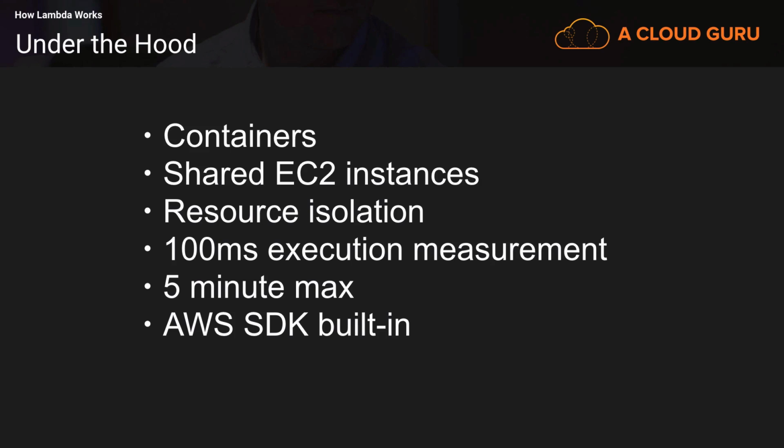machine. These containers enforce resource isolation, so you're only allowed to use the amount of RAM that you have configured, and they enforce the 100 millisecond execution limits for the purposes of billing and also for timeouts. When creating a Lambda function, you can set a timeout, and at the end of that timeout, the container will be killed regardless of the state of your process.